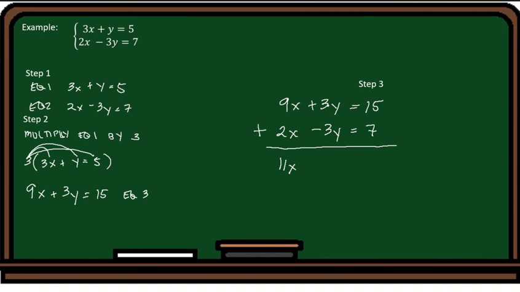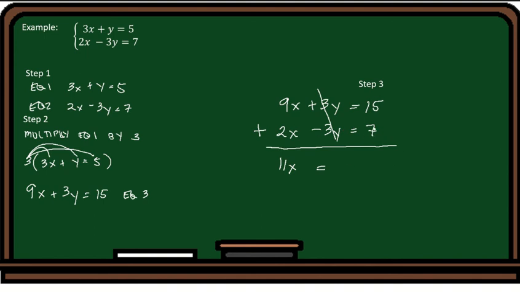And this part, we have 3y plus negative 3y. When you add two numbers with the same number but different sign, the answer will always be 0. So in this case, we can now eliminate the variable y. So nawala na yung variable na y, so we'll now focus on the variable x. So this is why we are having the elimination method.